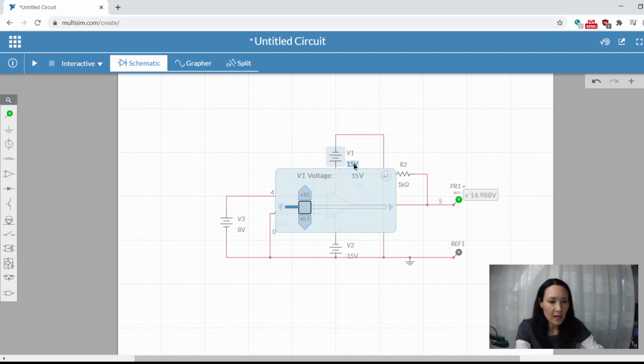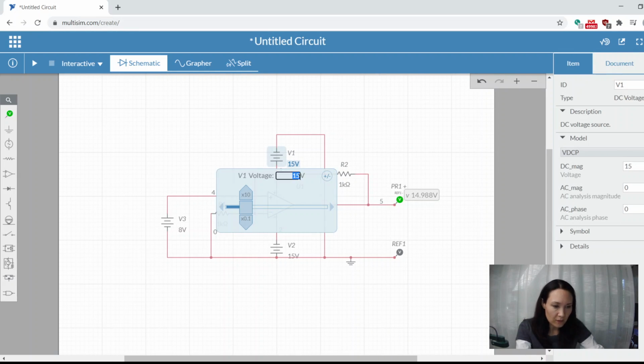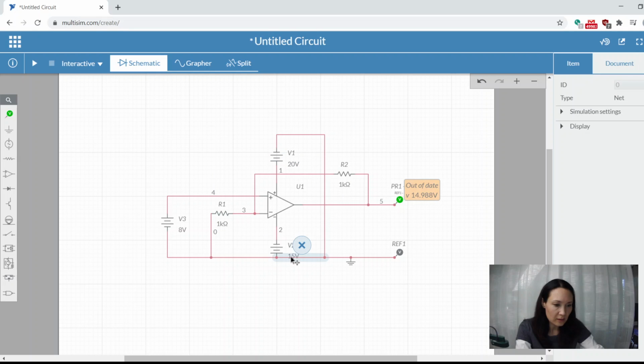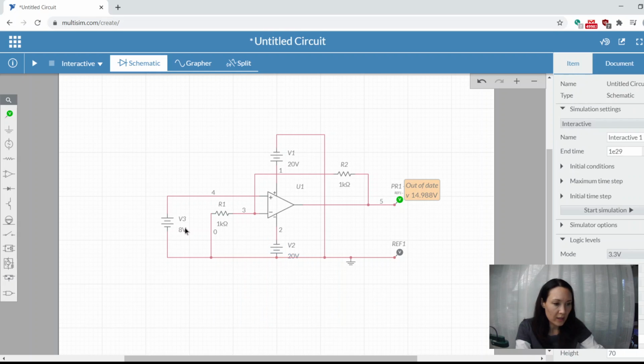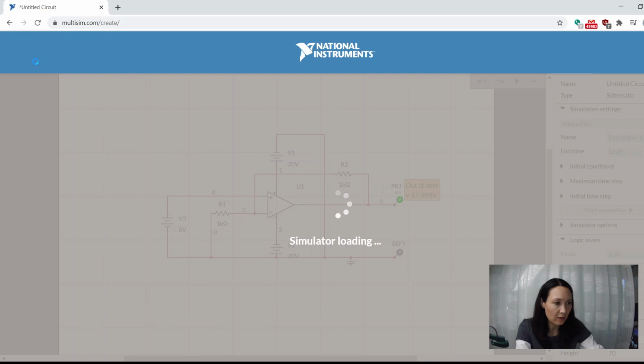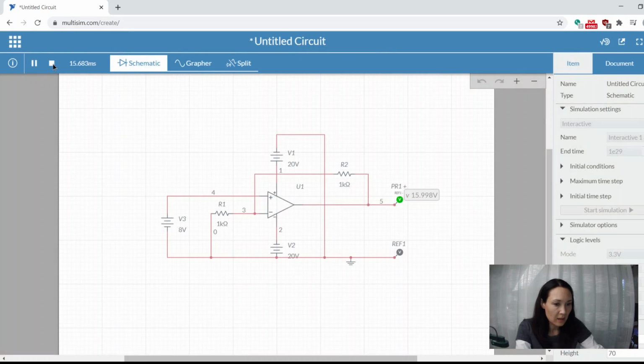So what if instead I change our VCCs to maybe 20? So I'll let that be 20. I'll change this to 20 as well. Now, when I double my input of 8 volts, I would expect to see a 16 here. I should be fine because I'm no longer limited by 15. I can go all the way up to 20 on my output. So let's press play here, and just verify that if I stop it, I can see indeed that now my output is very, very close to 16, which is what I expected.